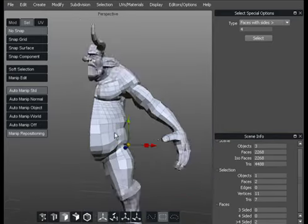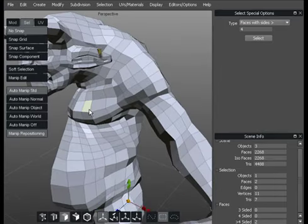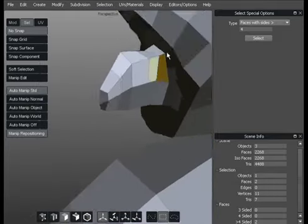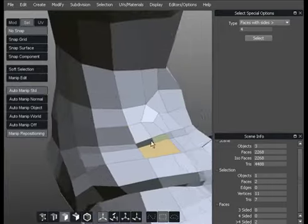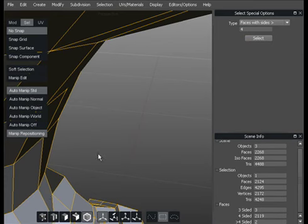And another way is to just pull them across like so. There's one hidden there in the foot and one up there in the head, or two up there in the head. So as you can see, it's pretty much behind the ear. Would have been a nightmare to find. And the other one was down in the foot here.